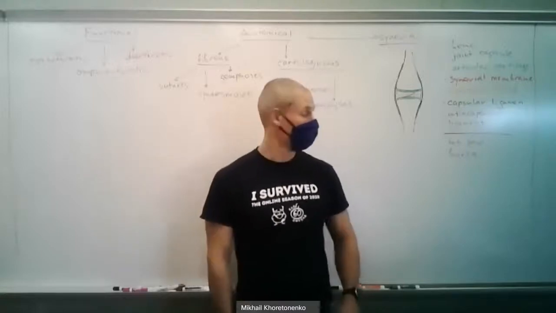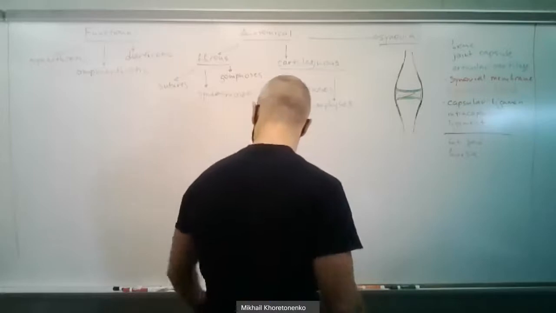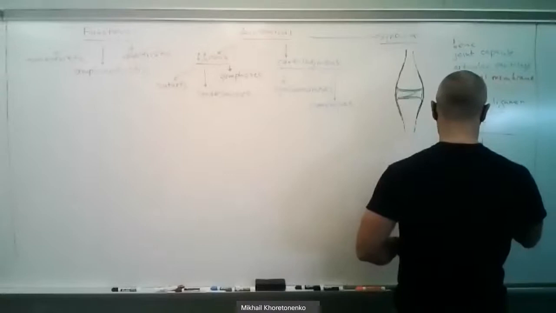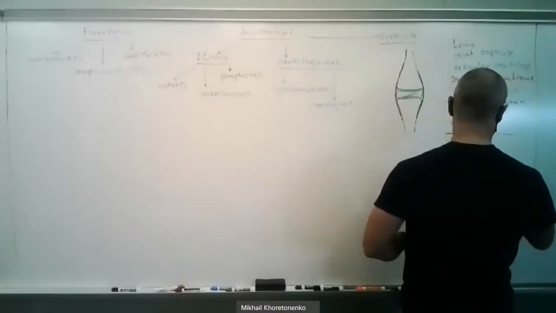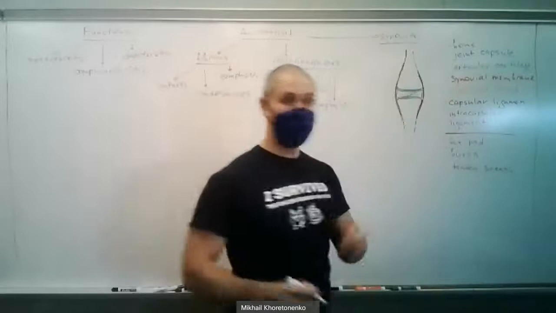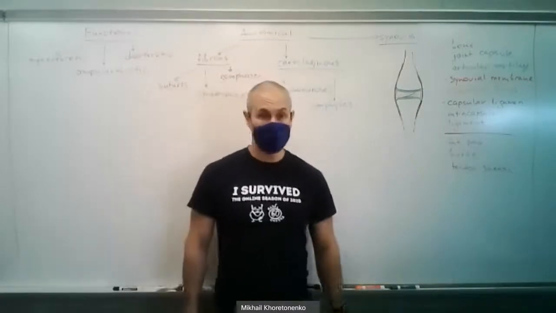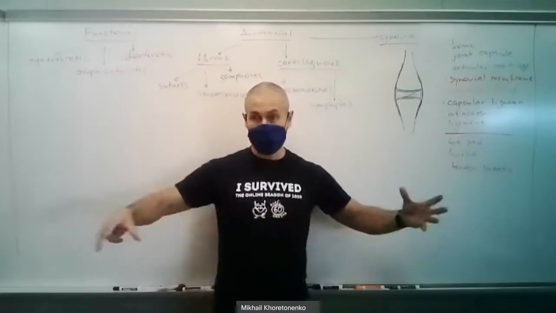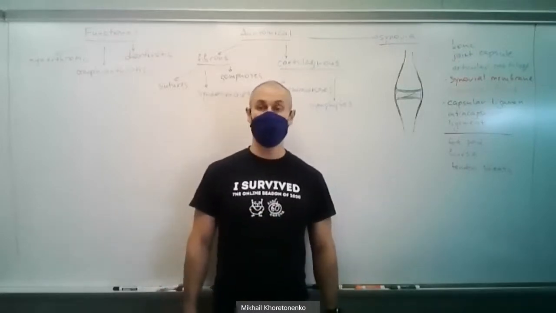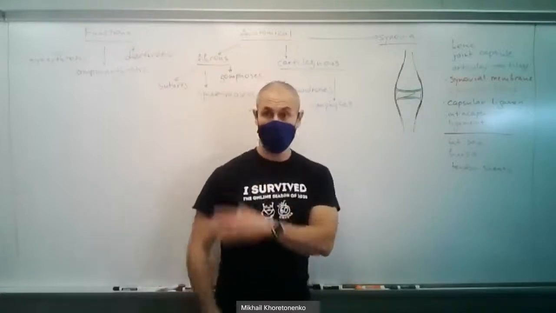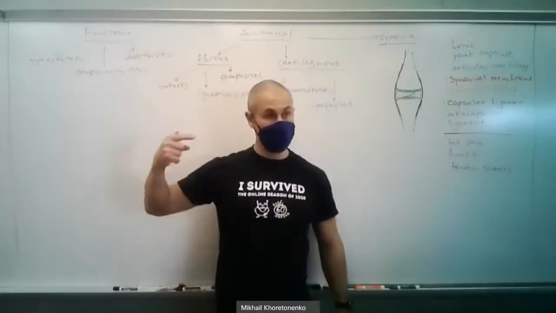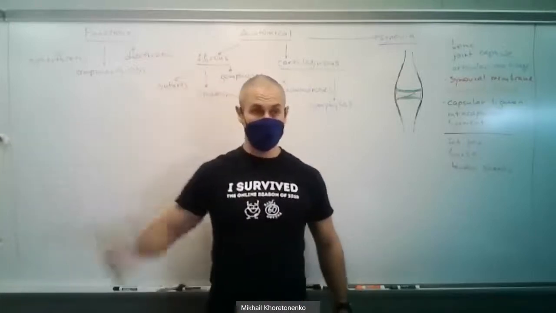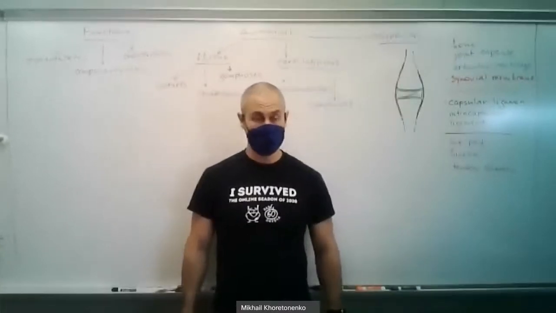Does that make sense? And then there's tendon sheath, which is essentially a gigantic bursa, like extended around the tendon. So for instance, the tendon of the biceps brachii muscle here in the shoulder is wrapped in the tendon sheath. So this tendon does not scrape against the humerus. Okay, that makes sense so far?